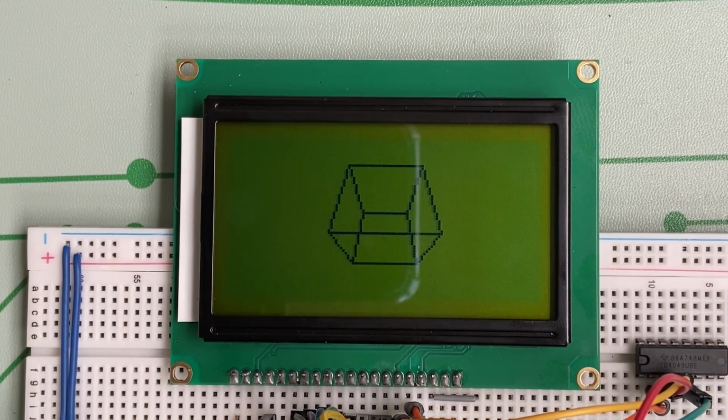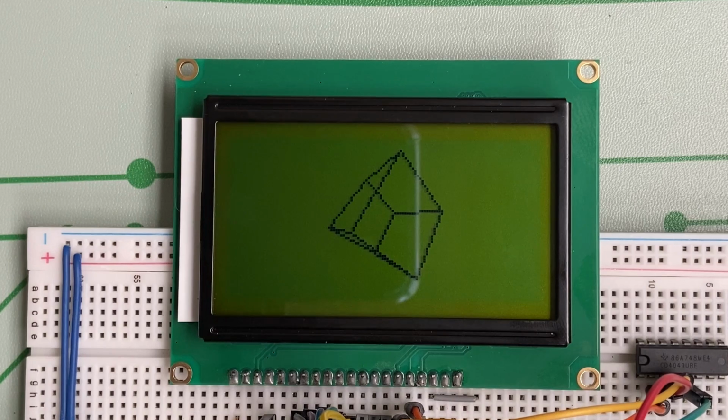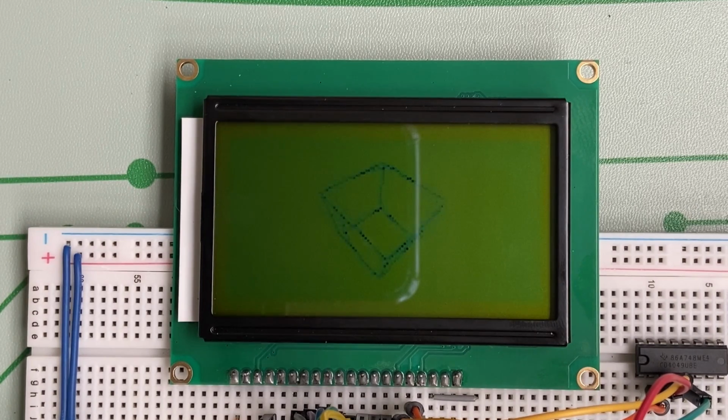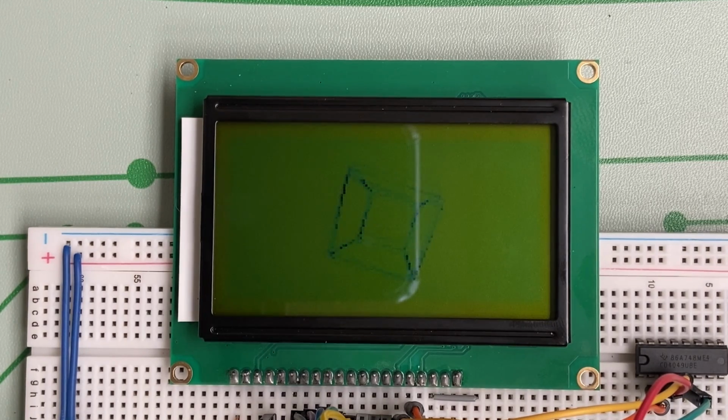What about the y-axis? Yep, that's spinning around the y-axis, which is up and down, so it's rotating around the vertical axis. And lastly, the z-axis, rotating inwards into the screen and back out again to where you're looking. That looks pretty good. All three rotations are working. The shape is still maintaining its dimensions. There you go. I finally have done it. My 3D rotating is working on the LCD screen.